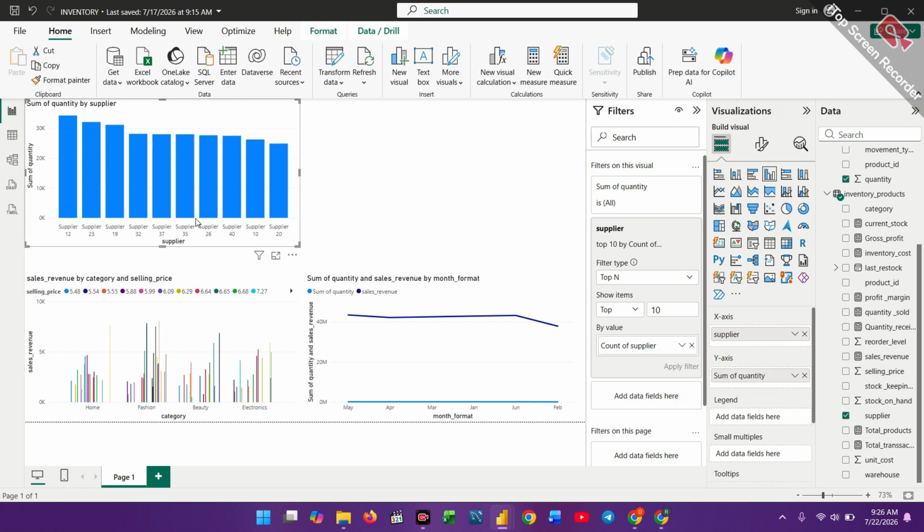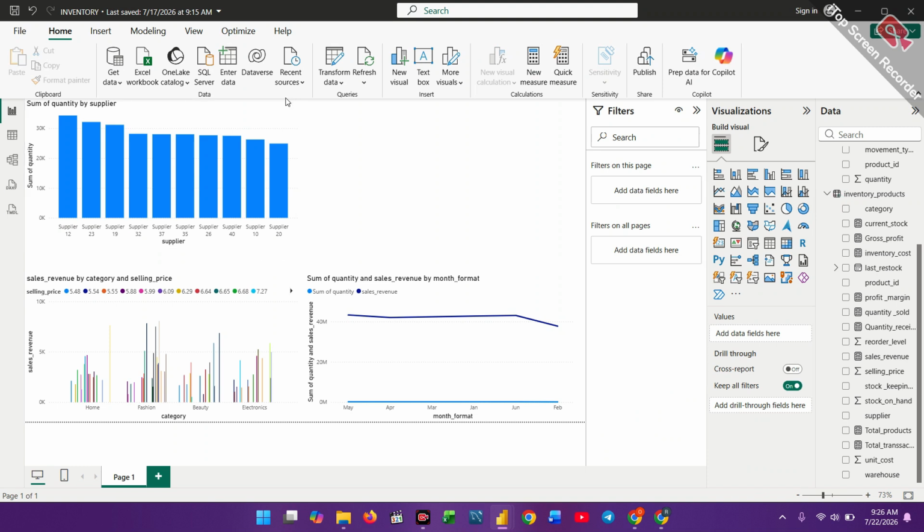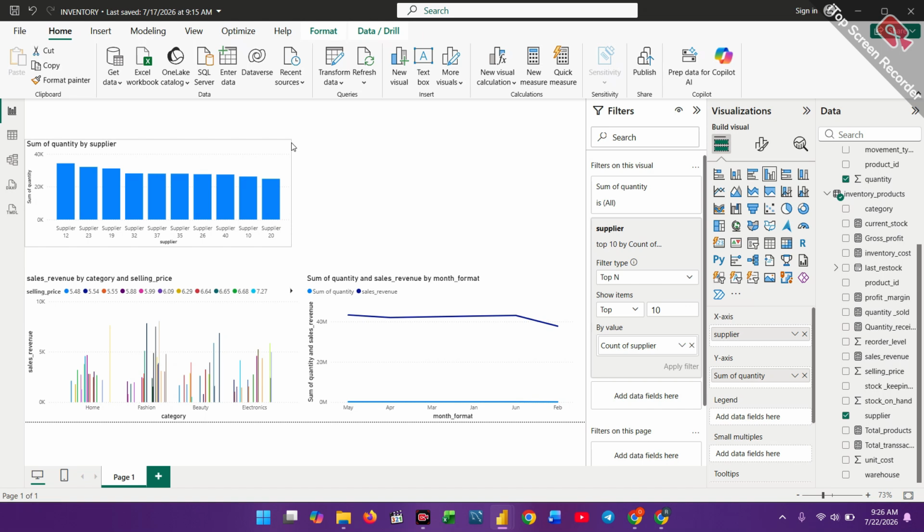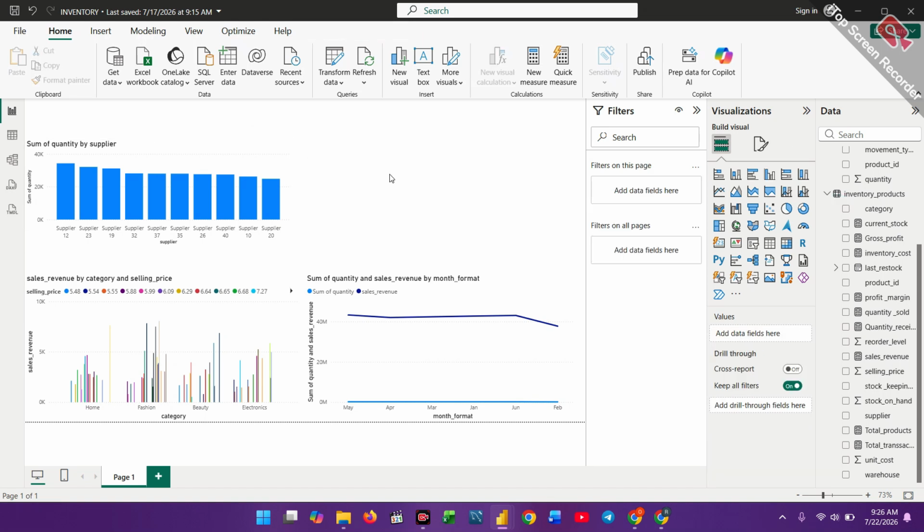Okay, so you can see count of supplier here. When you are doing anything, it goes with aggregates. So I was trying to pick the count or a distinct count, a unique supplier. You can see supplier 23. So we can see the value they supply. So here you can see the revenue and category of the products. Always make it very simple and easy to understand. Keep it stupid simple. KISS: keep it stupid simple.